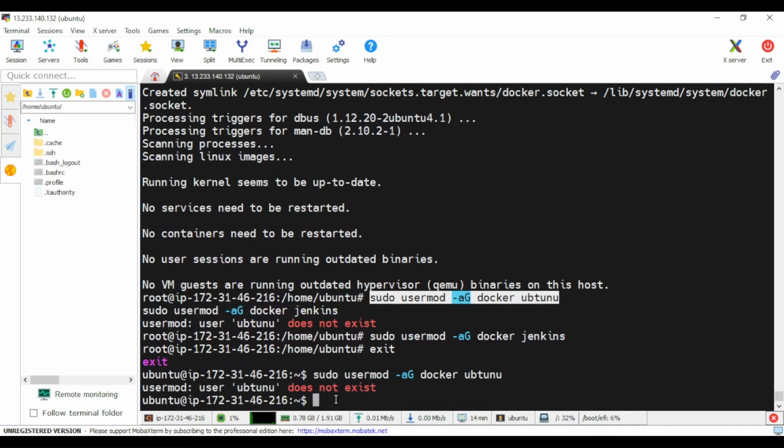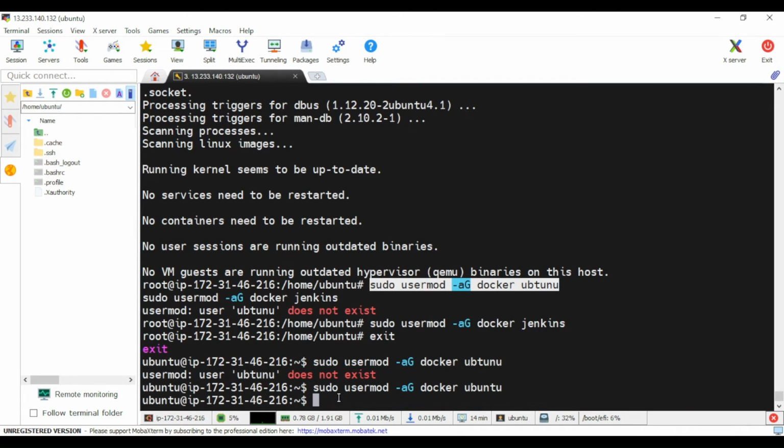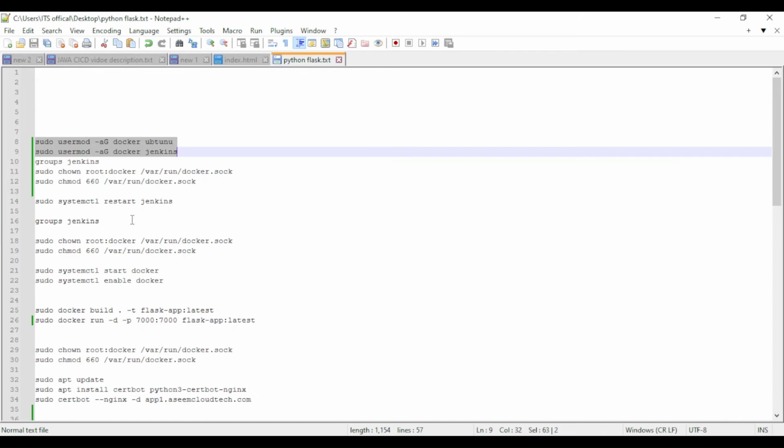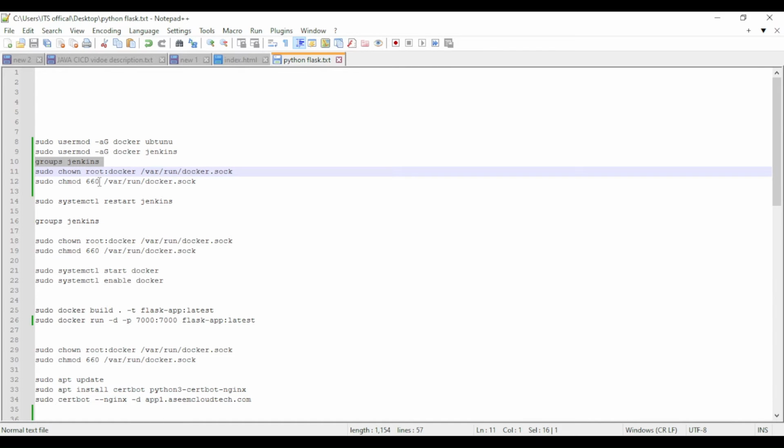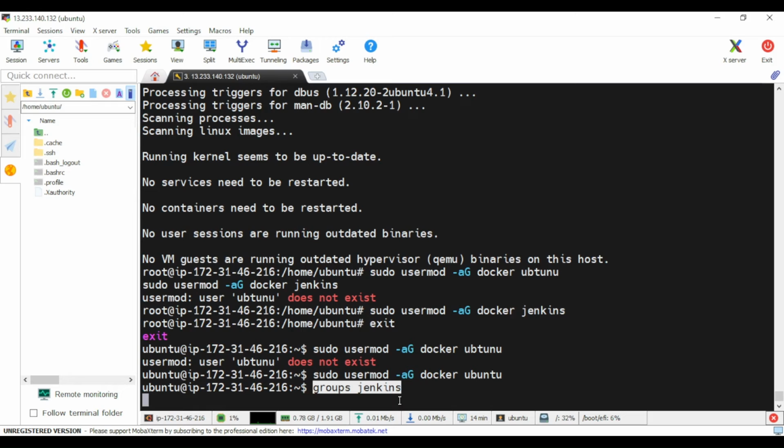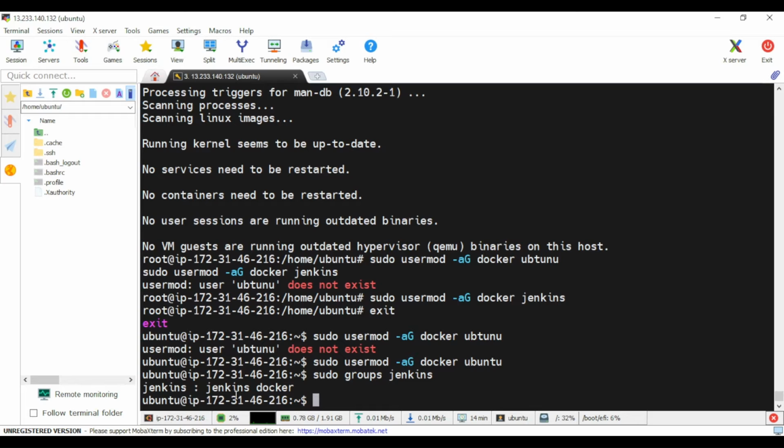User Ubuntu does not exist, okay, I have mistyped Ubuntu. Okay, fine, hit enter. So we already added that. After that we will check the groups of Jenkins. Let me add sudo because I think this will be an issue. It's showing Jenkins and Docker in the groups.